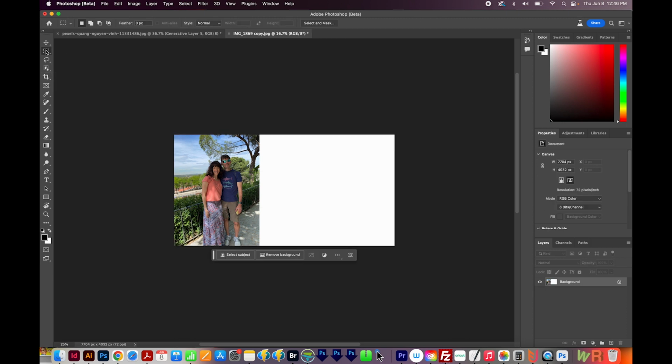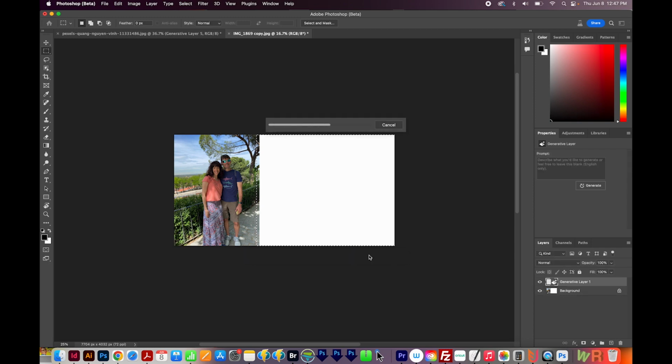Then I'll get on my rectangular marquee tool right here. And I'm just going to draw around that blank area. You'll want to get a little bit of the image so that the AI knows what to do. Now, when you're extending an image like this, you don't need to actually put in a prompt at all. The tooltip says that if you leave it blank, they'll fill the selection based on the surroundings. So that's why we want to include a little bit of the picture. I'm going to click generate and let's see what happens.